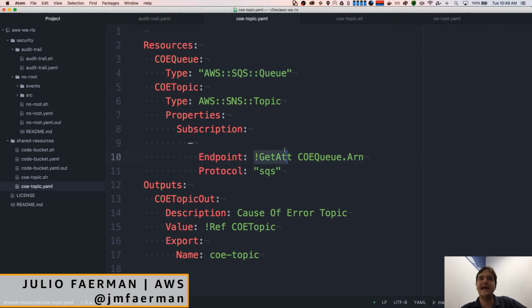This get attribute ARN of the queue will make this reference to the ARN attribute of the COE queue, using the protocol SQS because it's an SQS queue. So when we create this template, the topic will already have the queue subscribed.